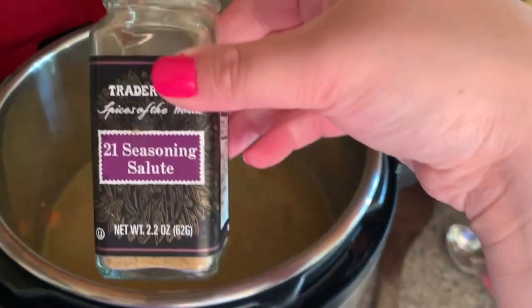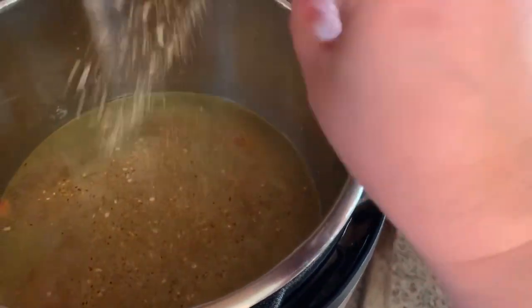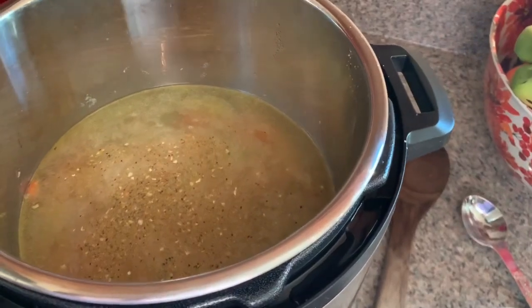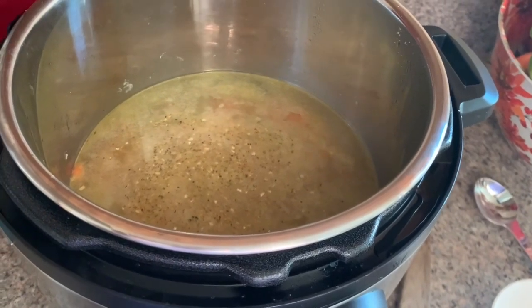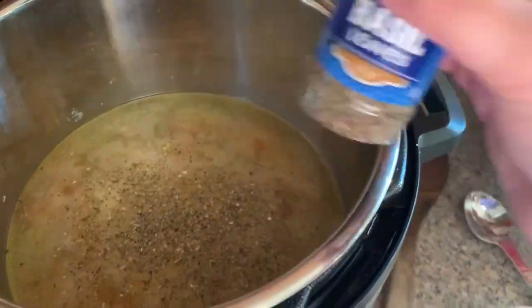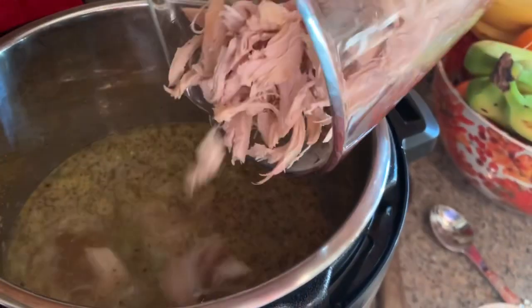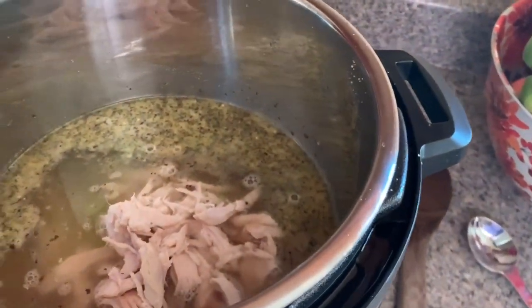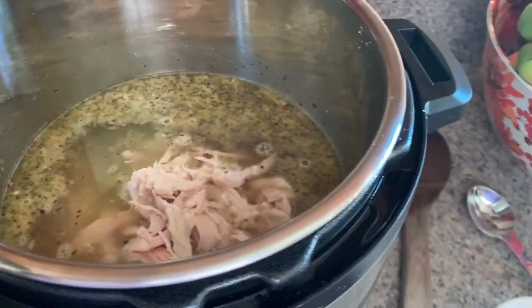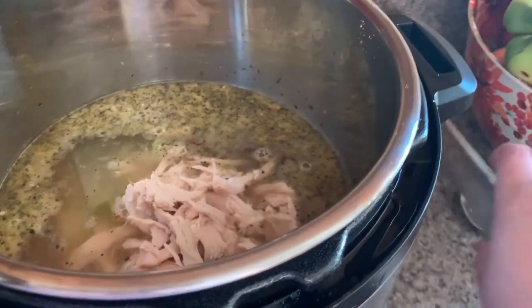So I like to put in some onion powder, and then I love to put in this Trader Joe's 21 Seasoning Salute. It's one of my favorite seasonings that you can get at Trader Joe's. And then I'm also going to put in some cayenne pepper and some basil. Now you just want to put your chicken in, and then I'm going to give it a really good stir. And then I'm going to put the lid on, and I'm going to cook it down for a little bit, and then I'm going to add in the dumplings.